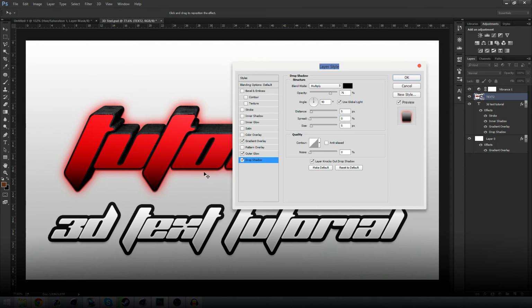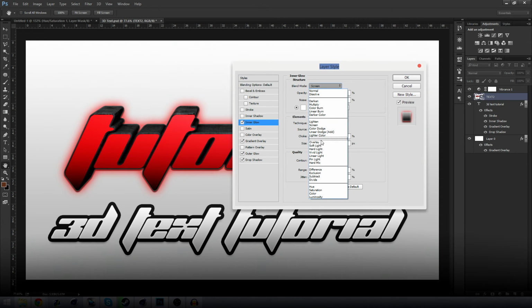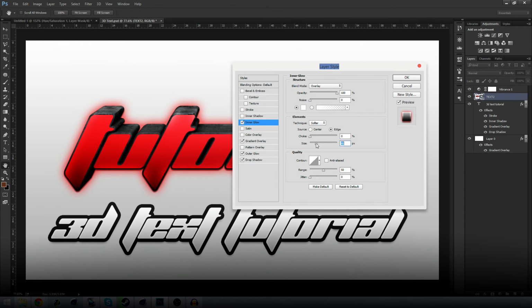And then you can add a drop shadow. That makes it look 3D. Again, pause the video and copy out these settings. You can tweak them and play around with it to get something that you like. It's up to you. And then the last effect I'm going to add is inner glow, because you can't quite tell. If you change it to overlay and bring the opacity up to 100%, bring the size up, it gives this extra lighting effect, like the light coming in but not going too far. It looks quite nice. If I turn it off then on, you guys can see the difference it makes. It's up to you guys, but I quite like that effect, so I'm going to leave it on.